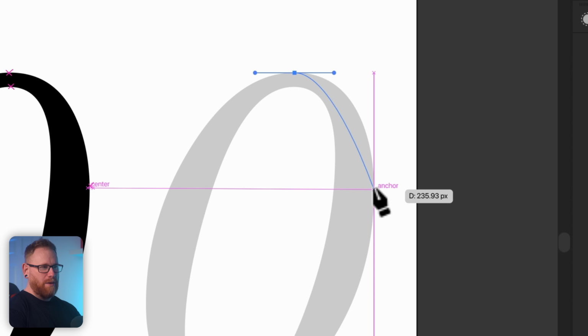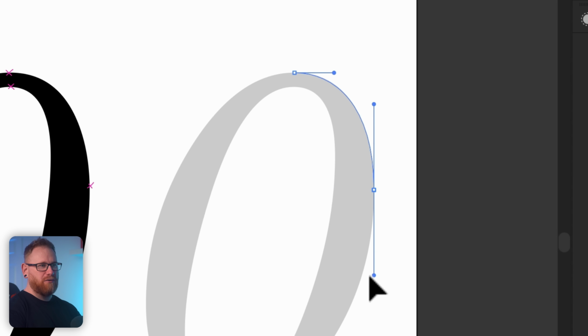Remember, it's over here. Here we go. Oh, look at that. Illustrator nicely marks it for us. And remember, click and drag holding shift. Now, sometimes you'll be able to drag it out and look, there you go. It's lined up pretty well. Other times you'll get it like this and it won't quite line up no matter what you do. Don't worry about that because you can fix that after, and we'll come back to that in a bit as well. The important thing is that you get the anchor point in the right place.